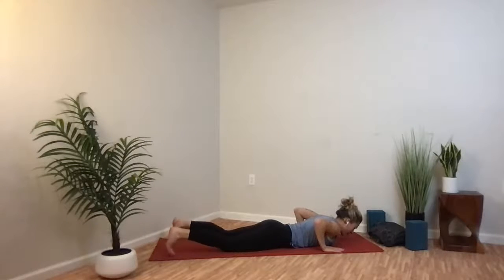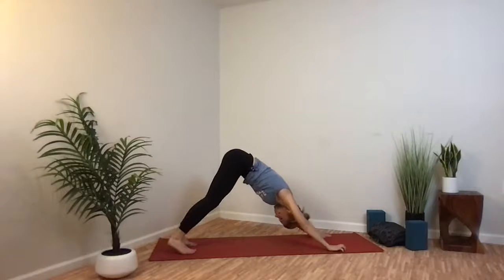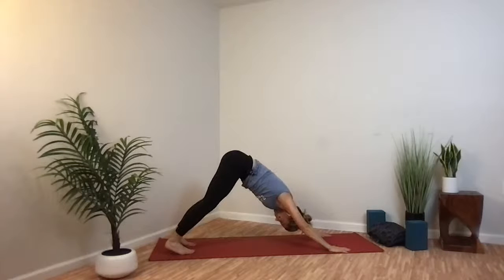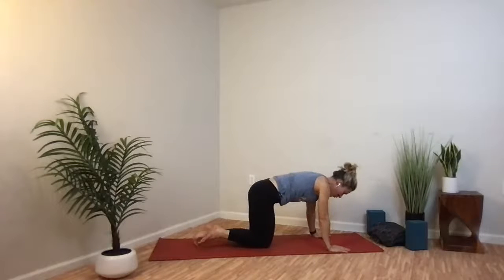Place the hands underneath the shoulders, tuck the toes, press on up, hands and knees. Take the hips up, downward facing dog. Take a moment here just to recalibrate before bending the knees and coming up into a seat. So maybe just sitting on the heels here again. Letting the hands rest on the lap. Just finding an alternative seated position if that feels better for you.